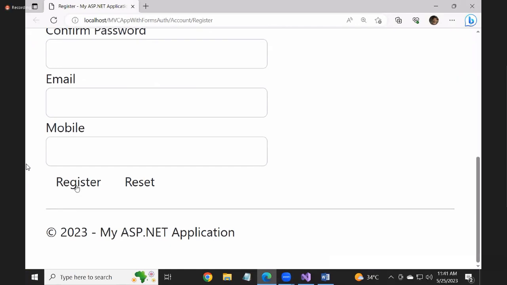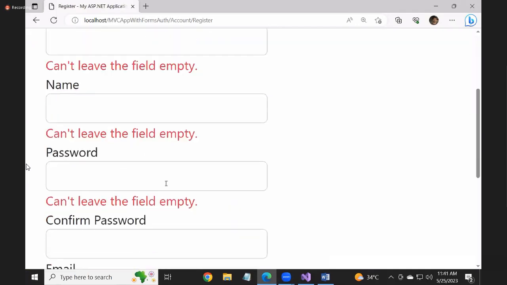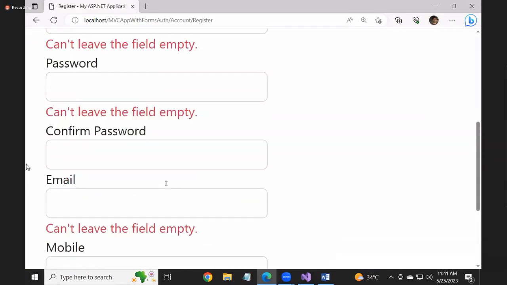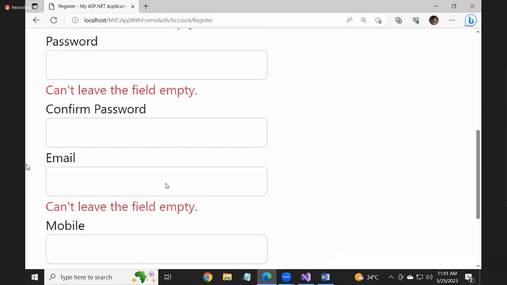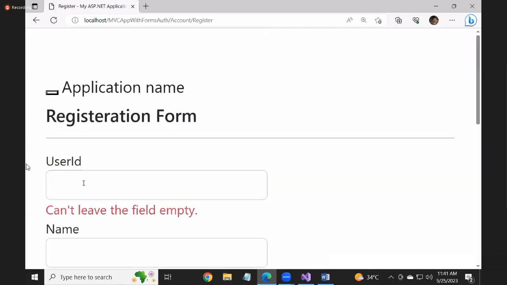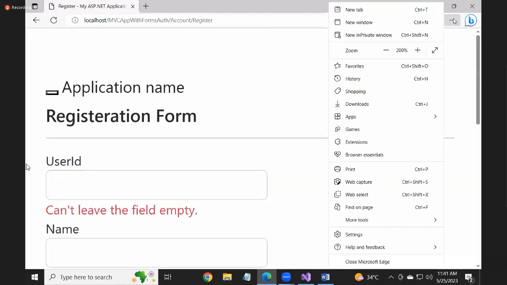Click on the register button. All the validations are coming in action now. Yes or not? Why is it submitting? Is JavaScript disabled?